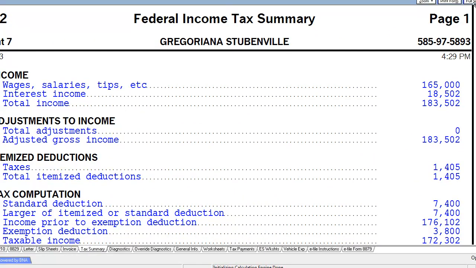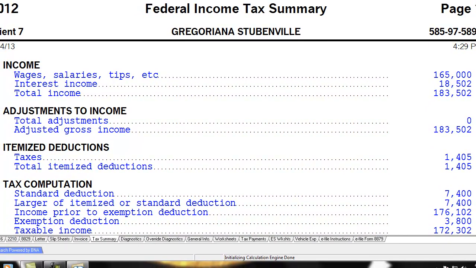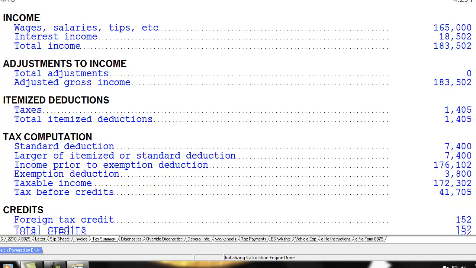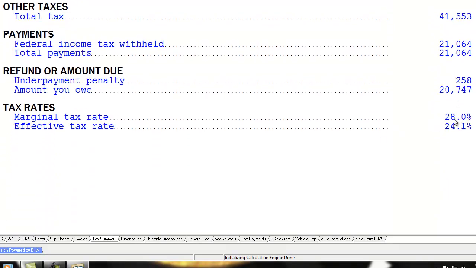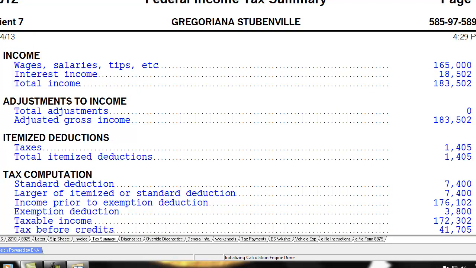Okay, so we can see here we have the wages, $165,000, and remember $20,000 of that salary is being diverted into a 401k, so it's being tax deferred. And look, her marginal tax rate is 28%. So that means that of that $20,000 that she deferred into the 401k plan, the government would have taken 28% of that money. So that's a good idea for her to divert that money because she's at a pretty high tax rate. Okay, so that's something to keep in mind. What's her tax rate? That's the benefit of deferral or also of her deductions.